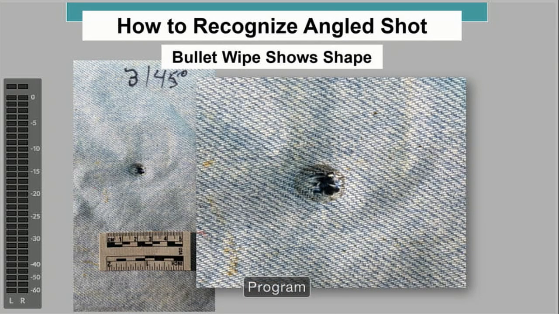So how do you know if it was an angled shot? Now, in this one case I had where a sweatshirt was sent to the lab, very good examiner there, and they said, tell us, here's a gun, here's the ammunition, here's the shirt, tell us what angle this was, or tell us what distance this was shot at. So he did a standard test, orthogonal, boom, boom, boom, and he made a determination. And they never told him there was a very steep angle, very acute angle in there. So when he was asked, well, did you know that the angle was quite acute? He said, nobody told me.